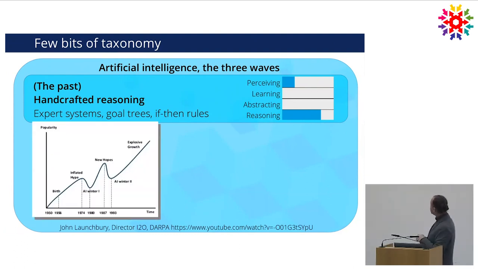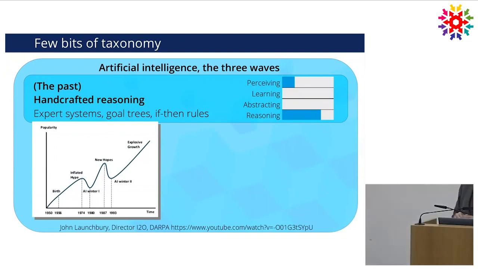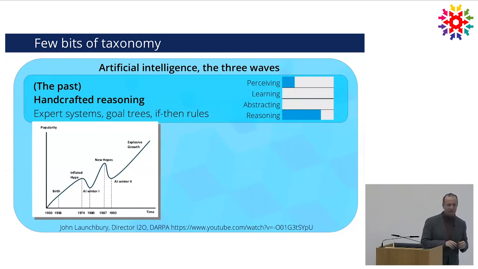A common plot, that's why it's called waves. In the past, there were already periods in which people had a lot of expectation about artificial intelligence. They financed a lot of activities, and then essentially too little was delivered, and so there were so-called AI winters. People identify two winters. And apparently now we are in a kind of spring, not yet summer, fostered by essentially deep learning, starting maybe 10, 15 years ago.